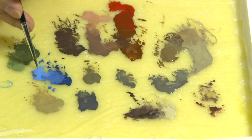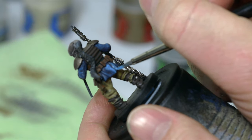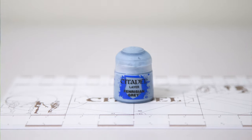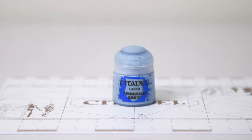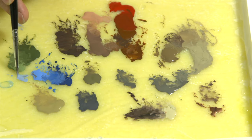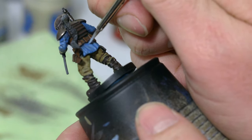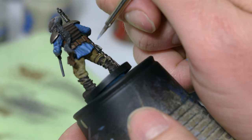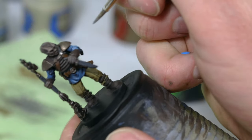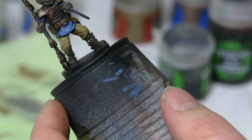And for the brightest highlights, just go straight Hoeth Blue to where it's going to be the brightest on his shirt. I'm going to take some Fenrisian Gray and add that to my wet palette, and then get a mix between the Hoeth Blue and the Fenrisian Gray, add a little bit of water. I'm going to use this to highlight the brightest areas where the light would hit, the tops of his arms, of his shirt. And then next, I'm going to let that dry.